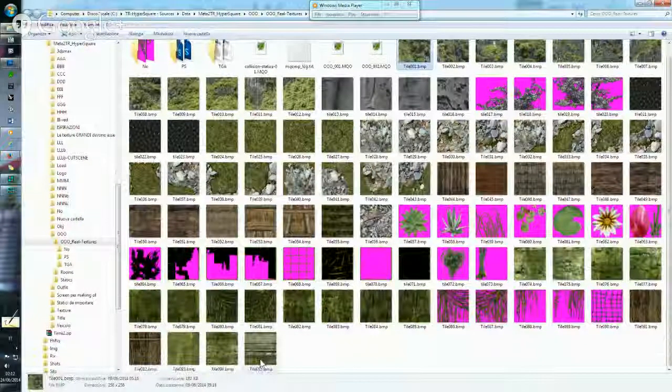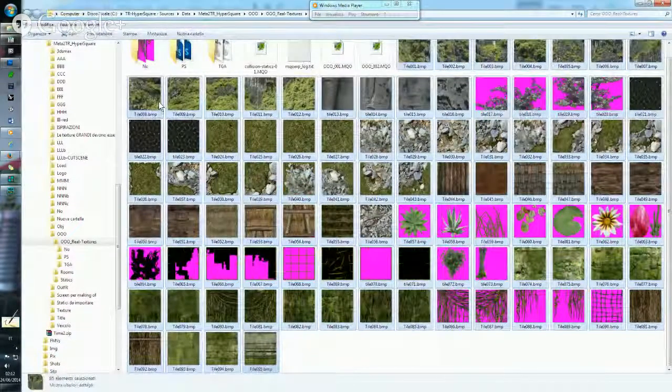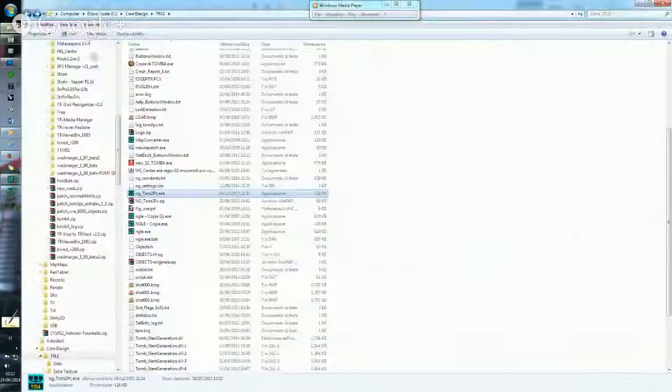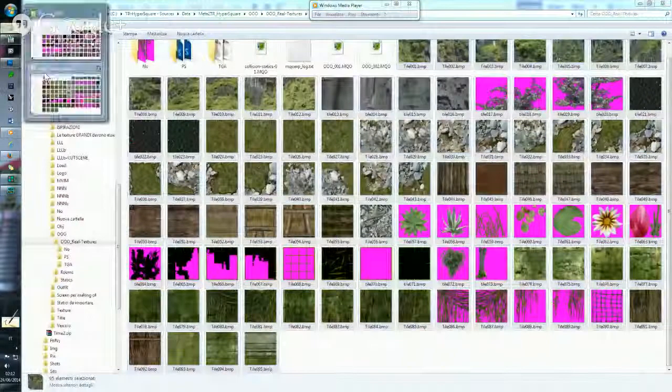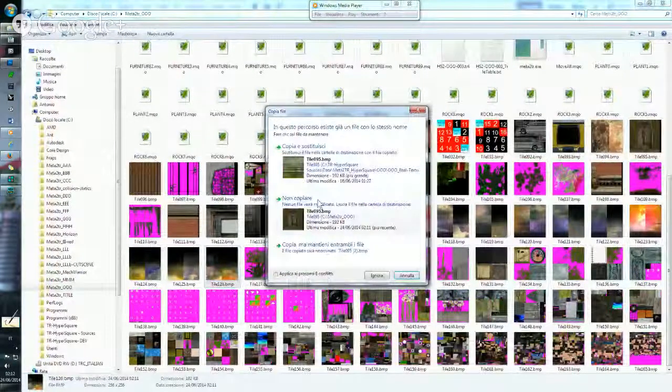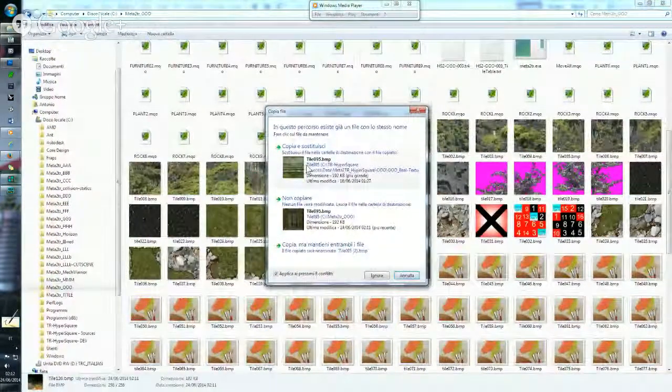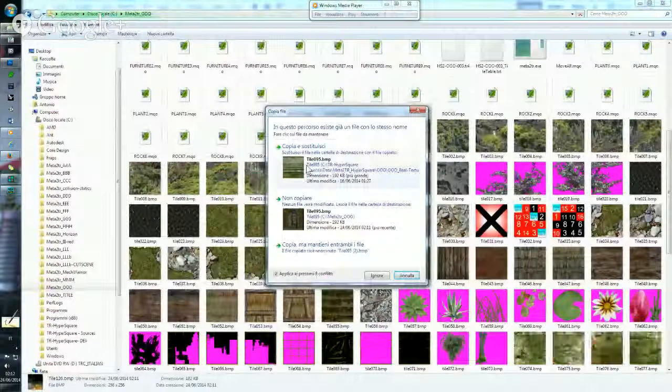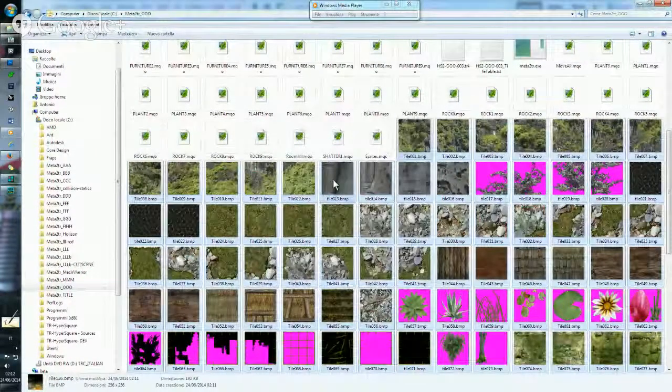import all those textures. I do a copy, and I do a paste. I do a copy, and I do a paste here. I choose to copy and substitute everything.